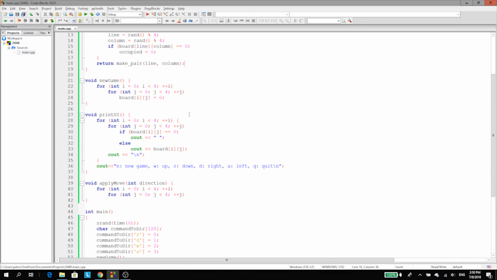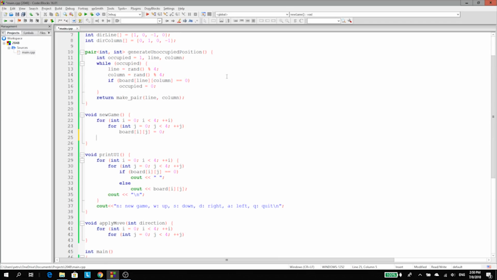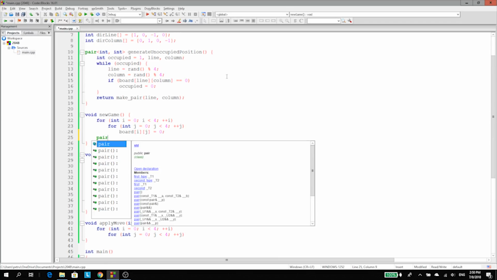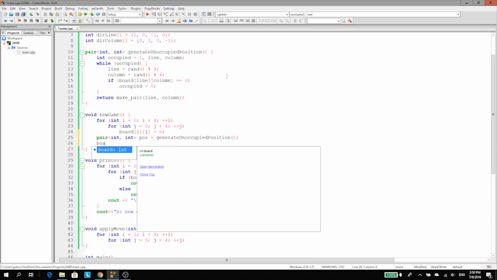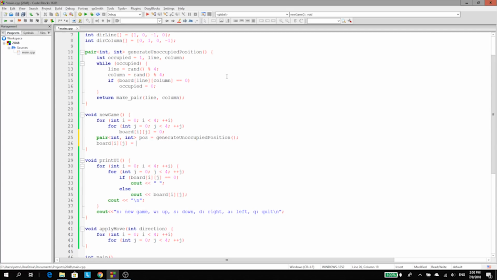All right. So now when I'm calling new game, where int position equals generate unoccupied position, and then board of i and j equals 2.